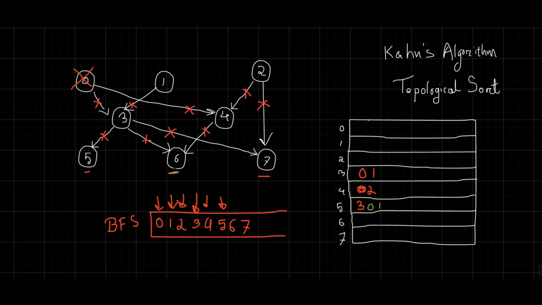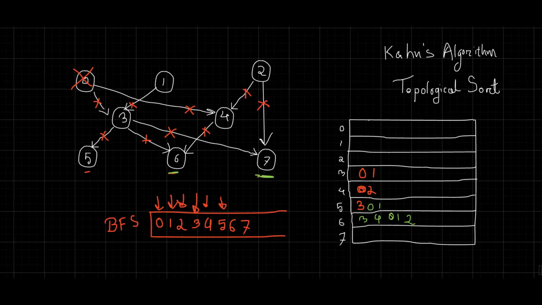Now we are at this element 6. So what are the direct dependencies of 6? It is 3 and 4. So we will insert 3 and 4 here. And we have to also insert the dependencies of 3 and 4 here as well. So the dependencies of 3 will be 0 and 1, and the dependencies of 4 will be 0 and 2. So 0 is already present here, so we will insert only 2. That means 6 is dependent on this 5 node.